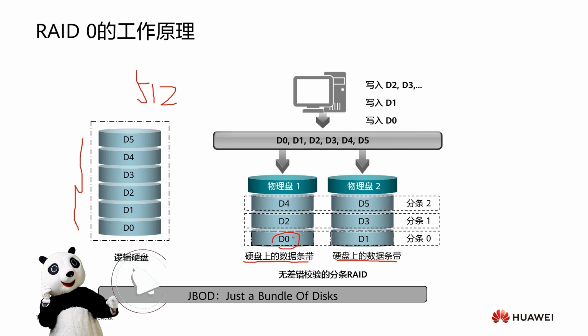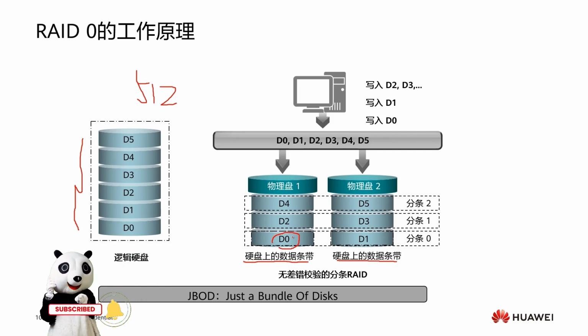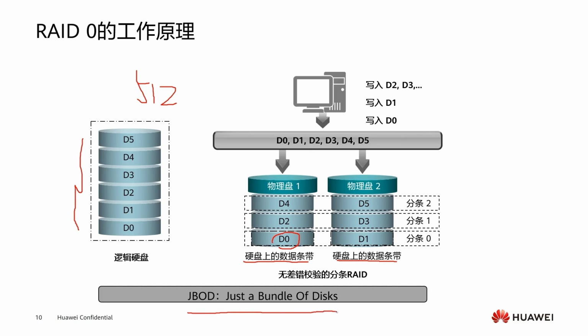Before RAID 0, a technology similar to RAID 0 was called JBOD. A JBOD is a group of hard disks combined into a virtual large hard disk. The data blocks of a JBOD are not written in parallel to different hard disks at the same time. In JBOD, only when the storage space of the first hard disk is used up will the second hard disk be used. Therefore, the total available capacity of JBOD is the sum of the capacities of all hard disks, but the performance is only the performance of a single hard disk.